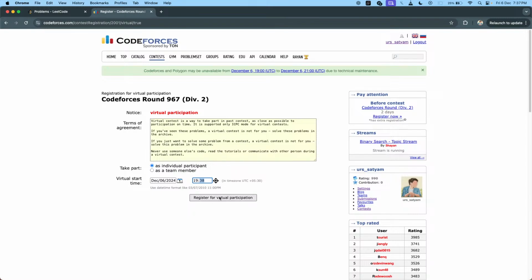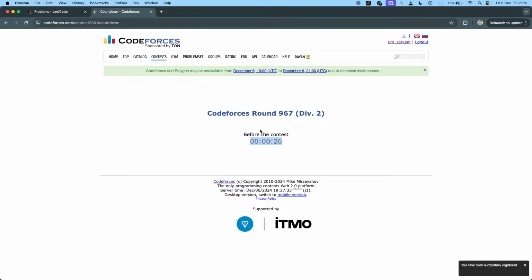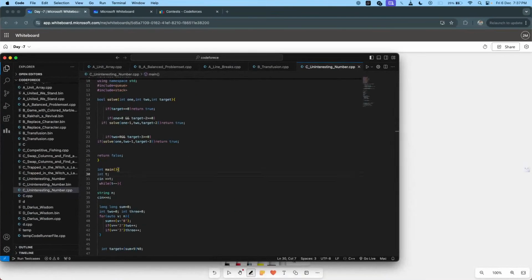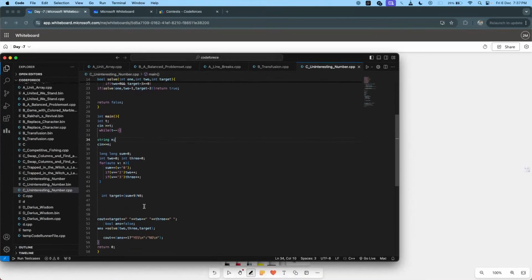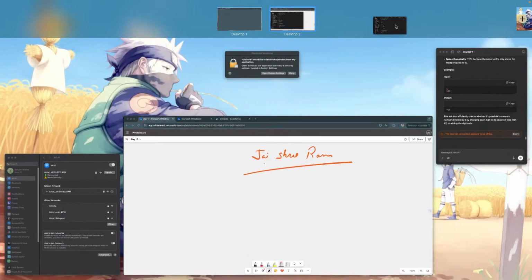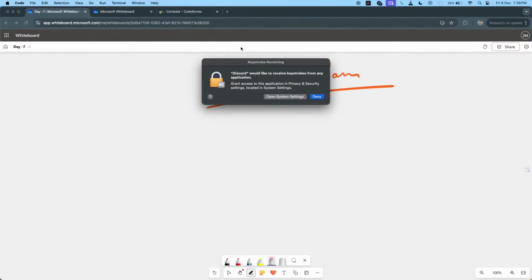Register. Okay, so here will be some modulus 9. Okay, what will be this?